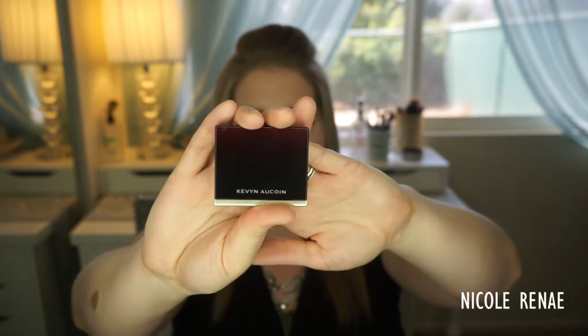This is a single contour shade, and it's in medium, and it's just this basic kind of gray toned contour shade. I contoured my nose today, and I don't know if I've ever contoured my nose. I was inspired by a YouTube tutorial I was watching this morning, and I think I contoured and it went a little crooked, so I think it looks like I have a crooked nose, but we're just rolling with it. Your girl doesn't contour on daily. Don't even think I do. I'm much too lazy for that.